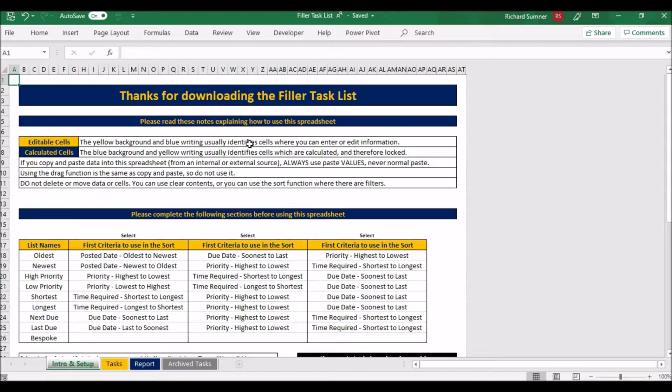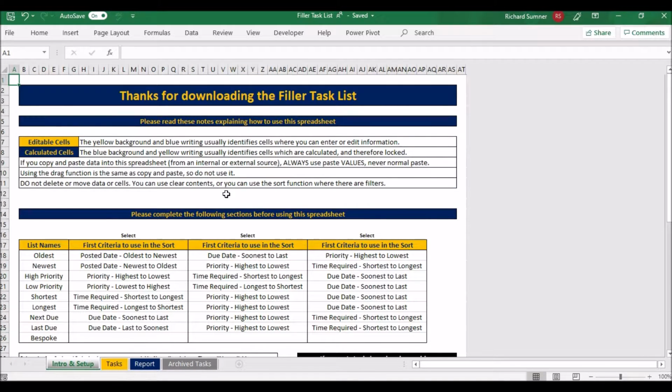because there wasn't actually a place to put them. So what I've done now is make a very straightforward spreadsheet just to keep a list of all of those little tasks that I call filler tasks, so that when you've got an hour you can knock a few of them off the list. So this is how it works. It looks a little bit more complicated than possibly what it needs to be. You might just have a spreadsheet with sort columns and be able to sort them, but I've done it to be a little bit more intuitive than that. So let me show you how I've set this up.